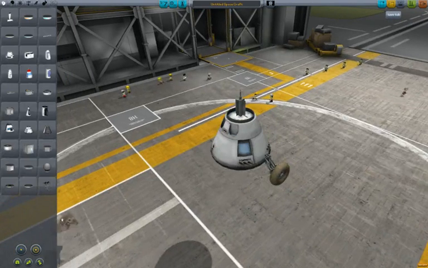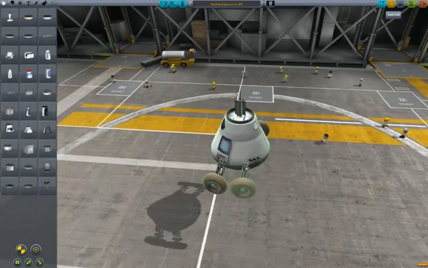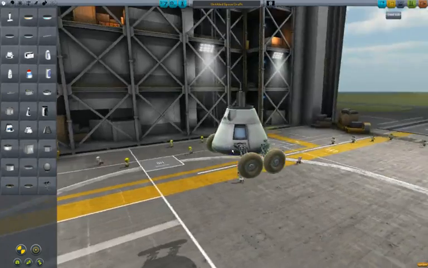Yes, well, symmetry mode was supposed to be on for those, you stupid game. Jesus wept. But you know, if you just go ahead and ignore that. Who cares?